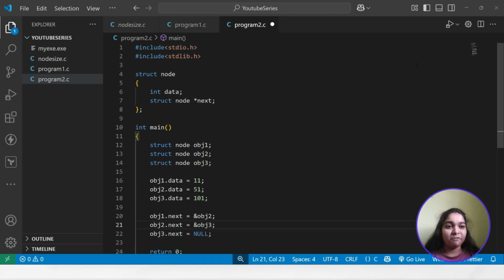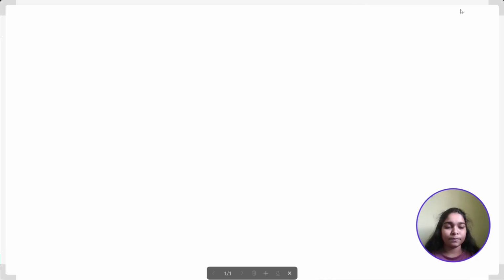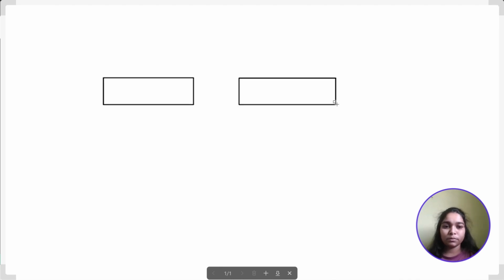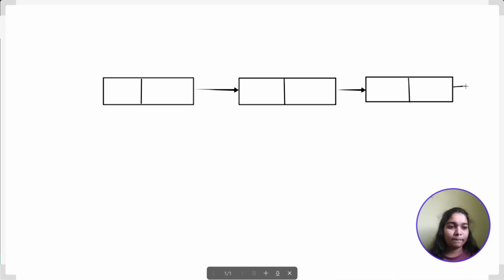For better understanding, let's visualize it. So I'll draw a diagram for it. In our code, we connect three nodes. So here I'm drawing the three nodes. Each one has the data and next pointer. 11, then 51 and 101.